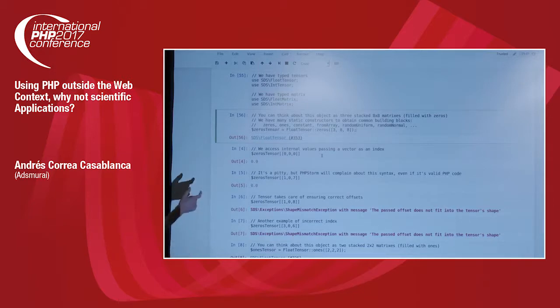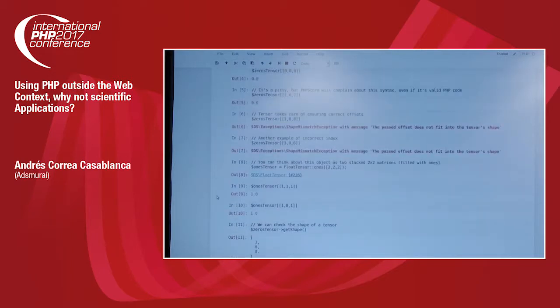So we can pass anything as an index to our array-like structure. Okay. There are two examples of access. Here we are trying to access a position that doesn't exist. It will complain. That's what we should expect.